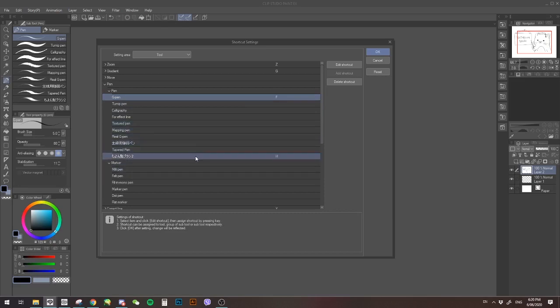And the great thing about it is if you download brushes from the assets shop, you can also set the shortcuts for them. I have this brush that I downloaded that I use for hair, and H stands for hair, so I set that as H. So you can either double click and just press any key to set that, and then click again. It will just set your shortcut key to that. This is quite simple, really.